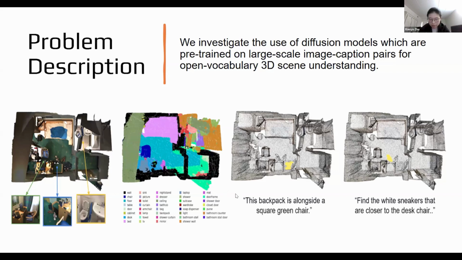This text prompt may describe the shape, appearance, or color of the key object, like the square green chair, or it could describe special relationships, like find the white sneakers that are closer to the desk chair. Such complicated text prompts require the model to reason about spatial relations.